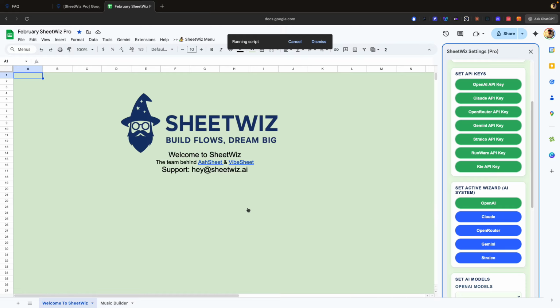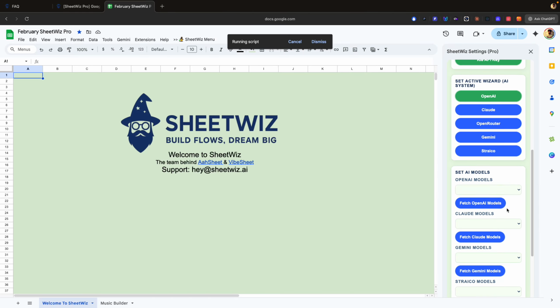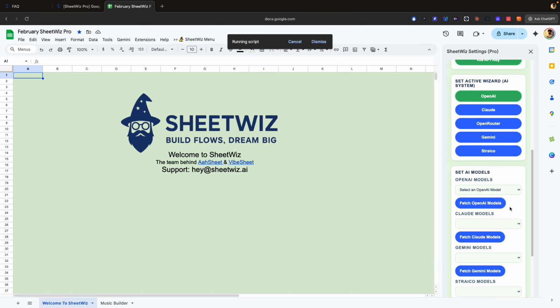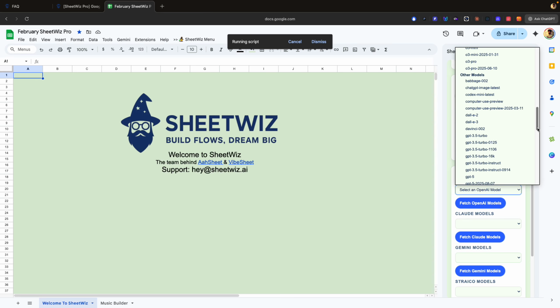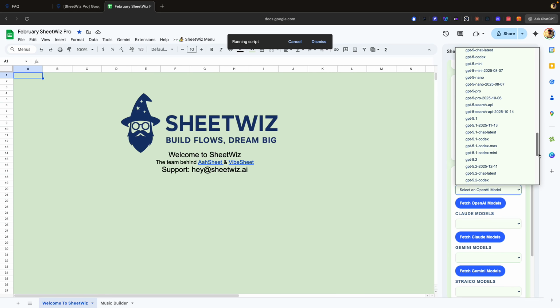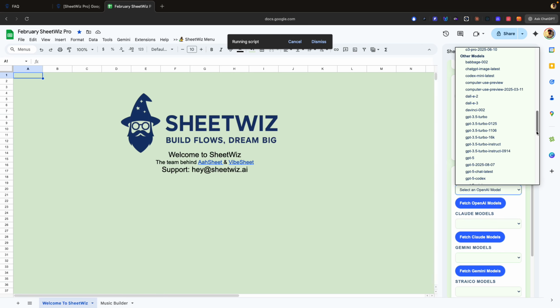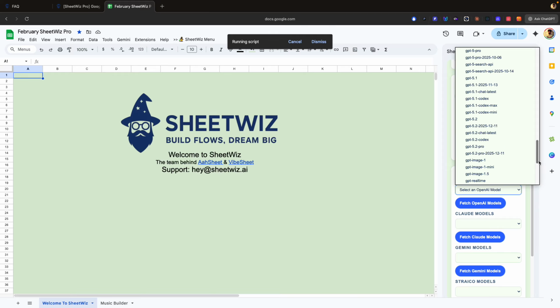That's a small price to pay for what it's going to do. You can see right here it says AI system set to OpenAI GPT-5 Mini. Of course, we're using Atlas, so we got the alert from Atlas as well. We have access to different models, and I'll just pause the video and let them individually load. Oh, okay, so we got that. That didn't take too long. Tapping in with Claude. We'll hit Gemini, see what we have there, Strico and OpenRouter, and then tap back in once it's done.